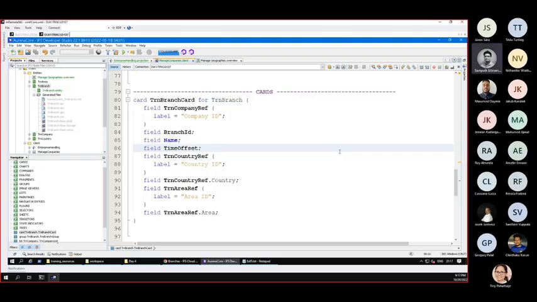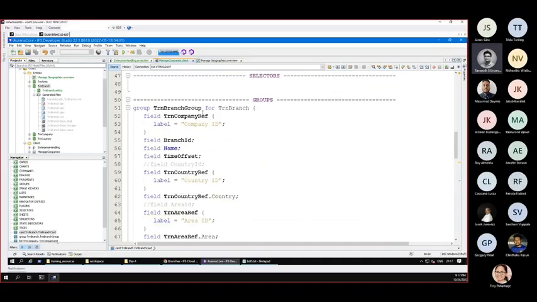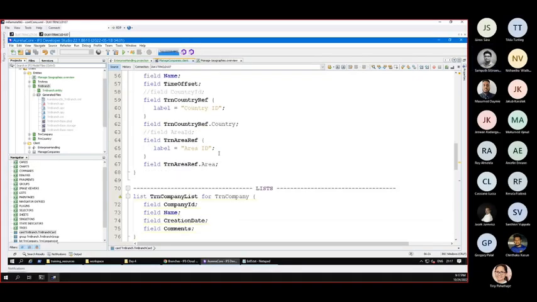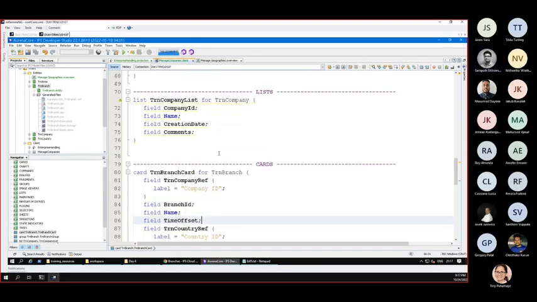Right. So hope you have created the card. Just copy all the fields from group TRN branch group. You should be fine. And then how do we display this card?